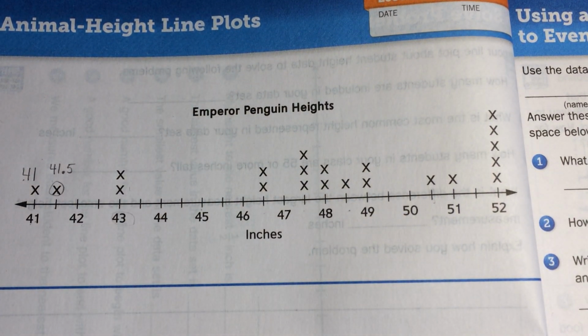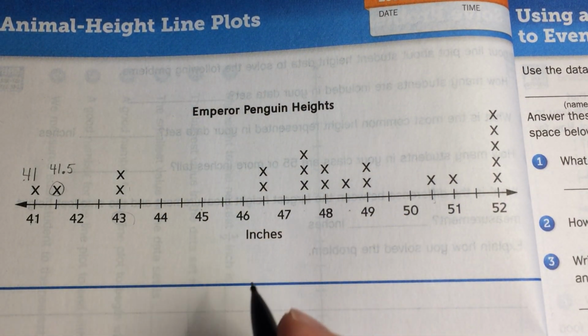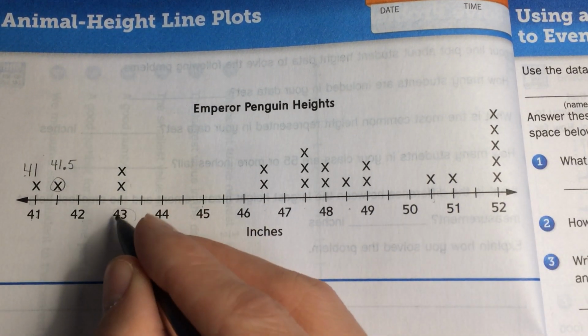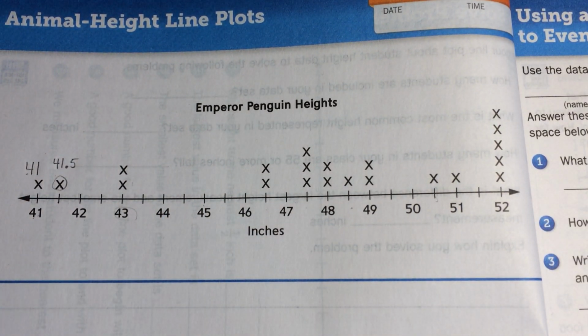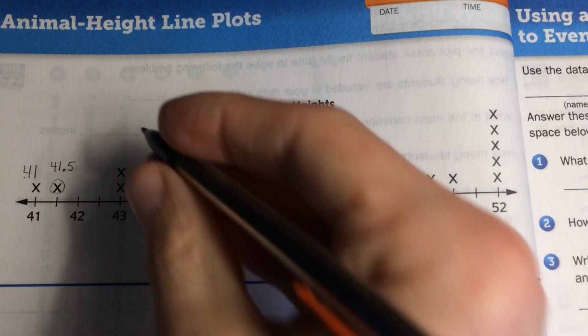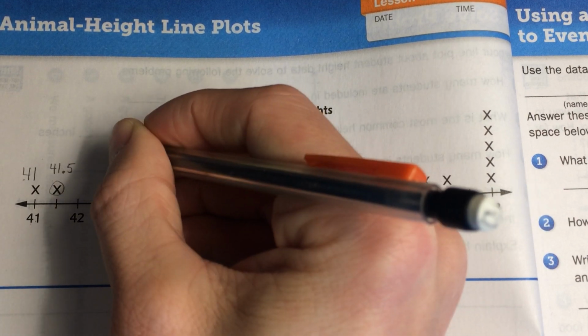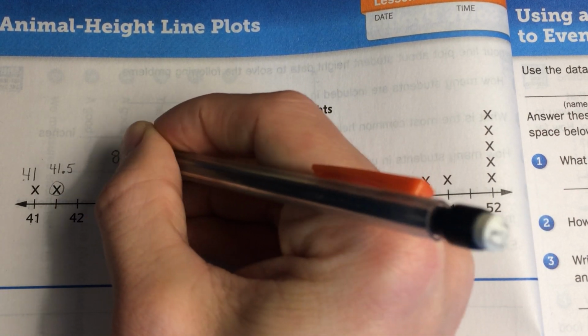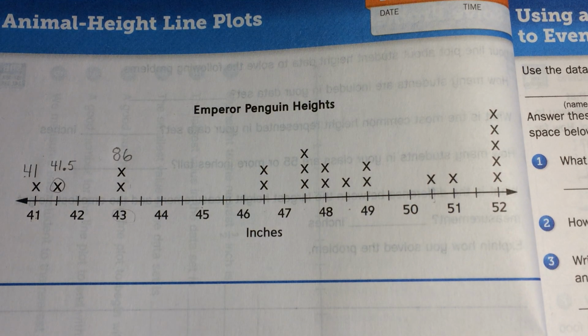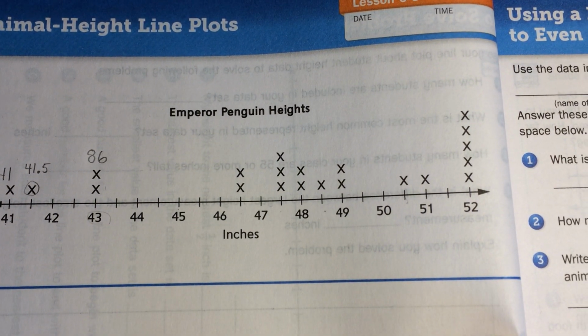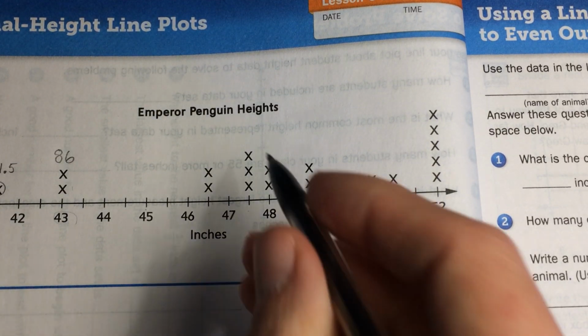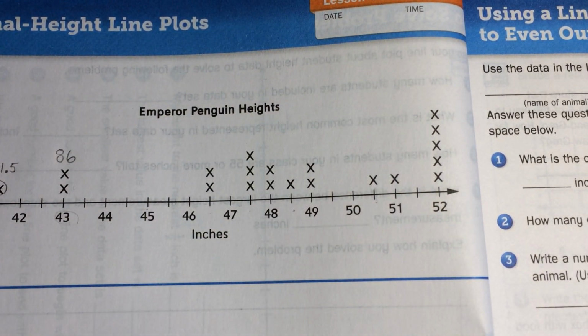What I would do is I would add those two up right now. I know 43 and 43, this is some mental math at work, but you can use a calculator if you need to. That's going to equal 86. So instead of putting a couple of small 43s here, I'm going to put the total for all of them in that row right here. 86 total inches. And anytime I see a row with more than one, I would just go ahead and add those guys up and put them right up top.